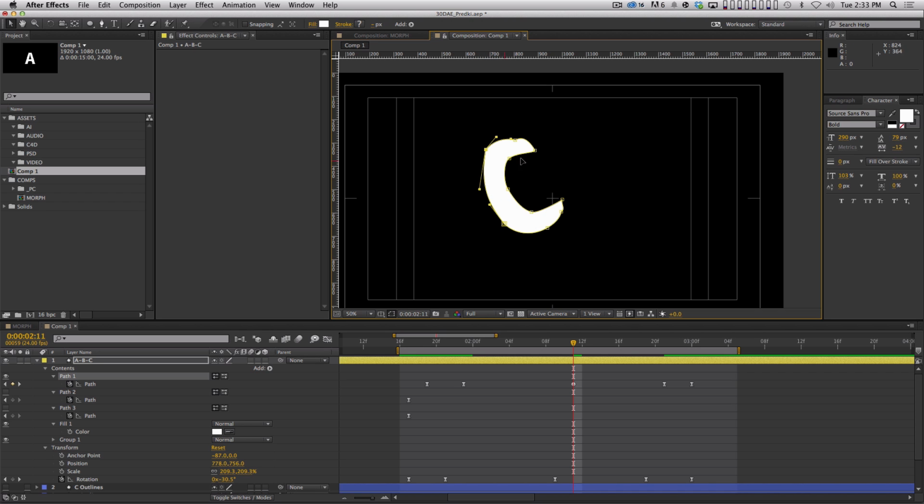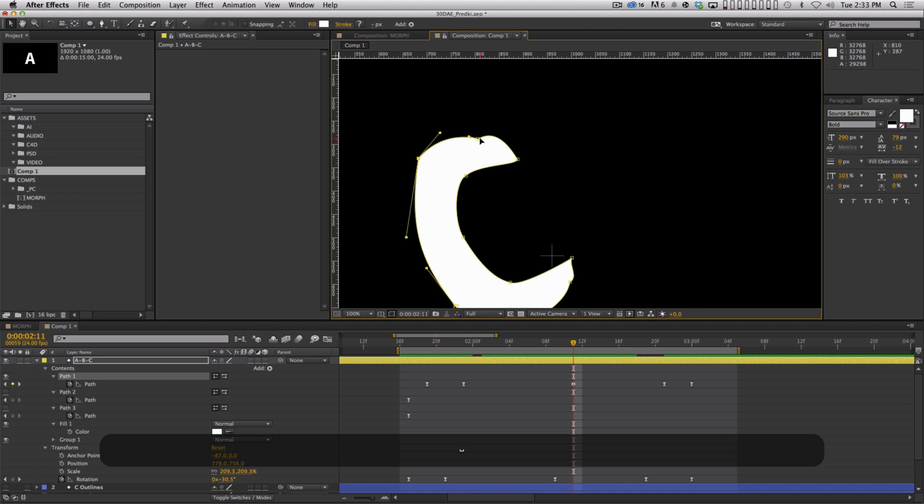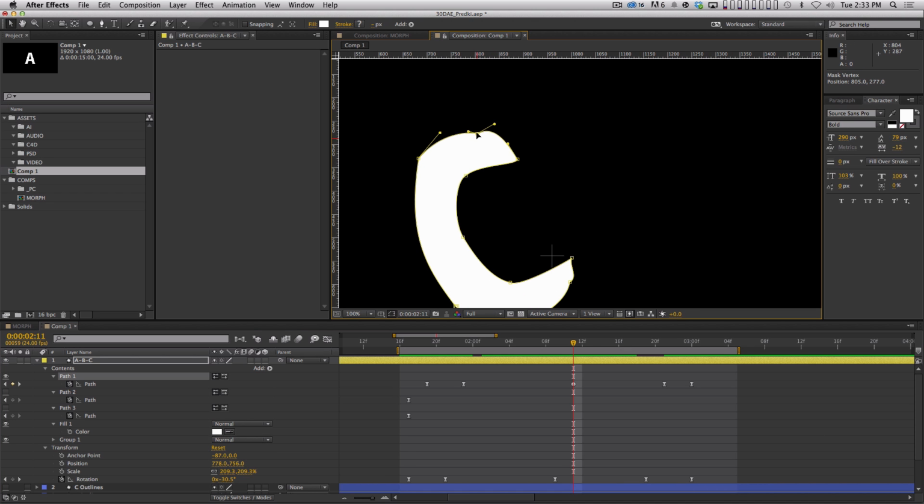So even the back of this shape could be thrown back a little bit, and then as it shoots forward. And maybe another thing we could do too is have the C, like the little extensions of the C, open up a little bit. Almost like the inertia's throwing them. Let me smooth that out too. What I'm going to do is grab all of these, just these points here. I'm going to double click them. I'm going to move the anchor point down to here and then just open this up a little bit.